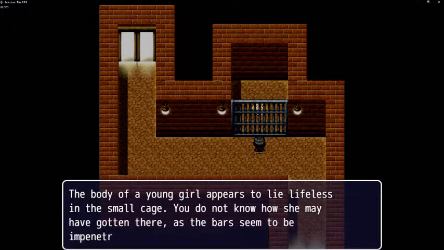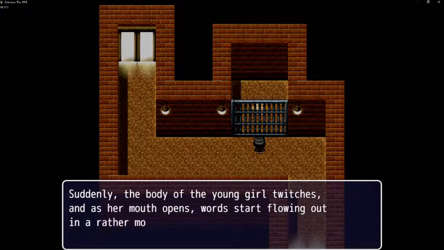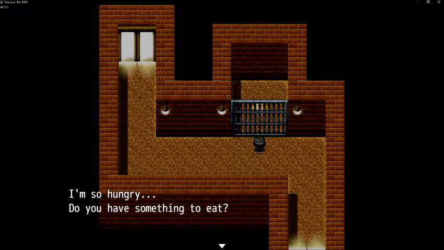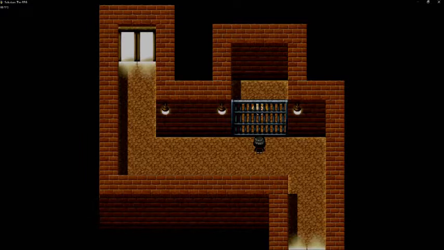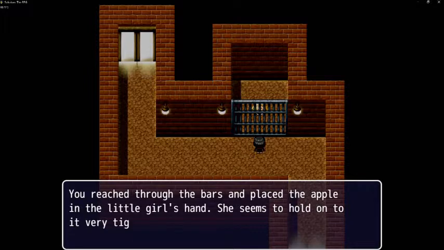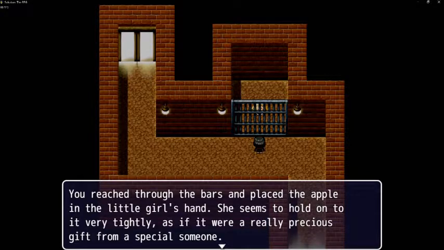The body of a young girl appears to lie lifeless in a small cage. You do not know how she may have gotten there, as the bars seem to be impenetrable and there is no sign of a door. Suddenly, the body of the young girl twitches, and as her mouth opens, words start flowing out in a rather monotone fashion, though her lips remain completely still. I'm so hungry. Do you have something to eat? I do have an apple for you. Here you go. You reach through the bars and place the apple in the little girl's hand. She seems to hold on to it very tightly, as if it were a really precious gift from a special someone.